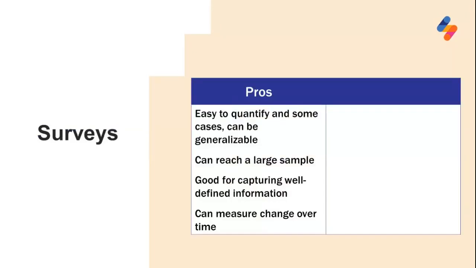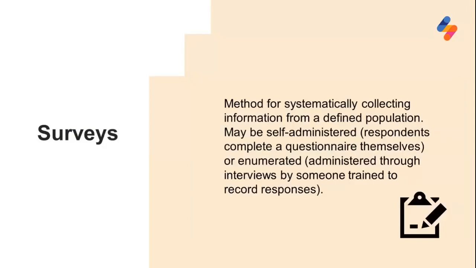So firstly, what can we say about the advantages of surveys? Actually, sorry, let's just briefly define a survey. It's really just a method for systematically collecting information from a defined population. And many surveys are either self-administered, so people who are responding to the surveys complete the questionnaire themselves, or they may be enumerated. You might use a slightly different terminology around this, but that's essentially a survey that's administered by an interviewer, a person who's administering the survey, and someone who's trained to record the responses.